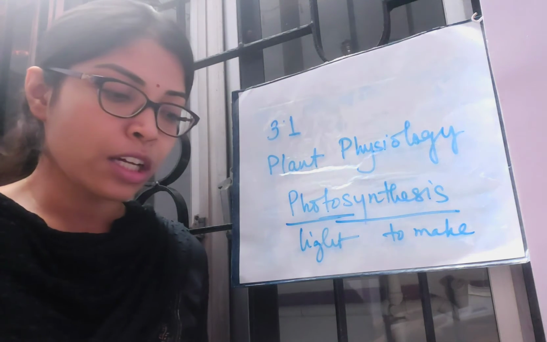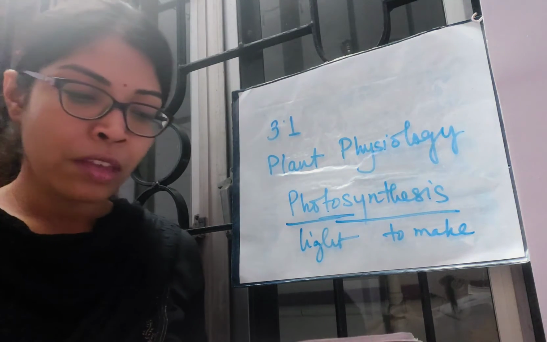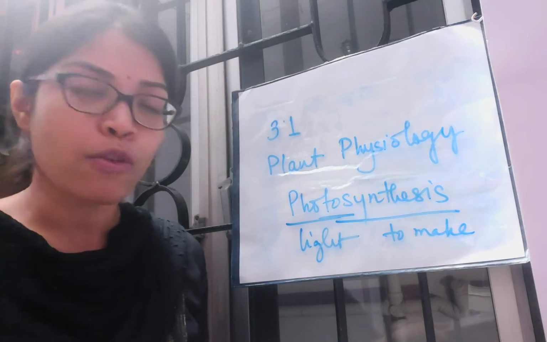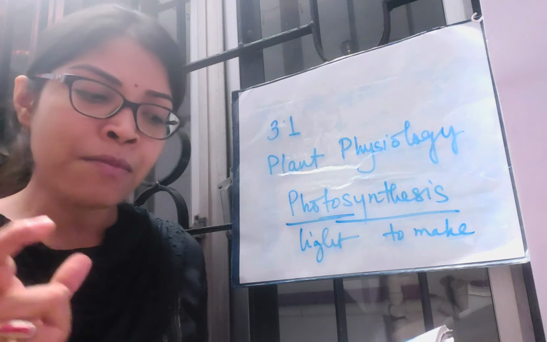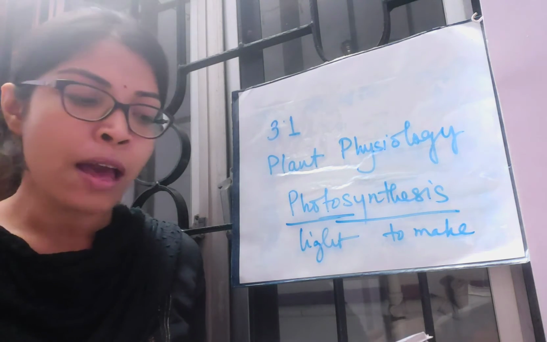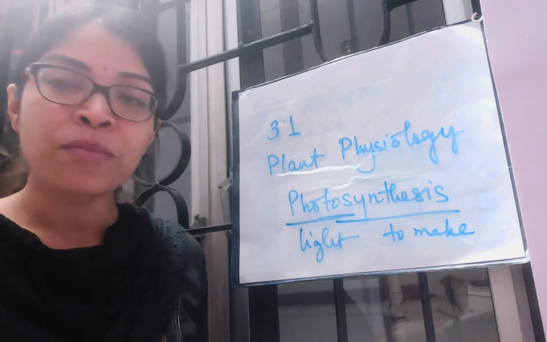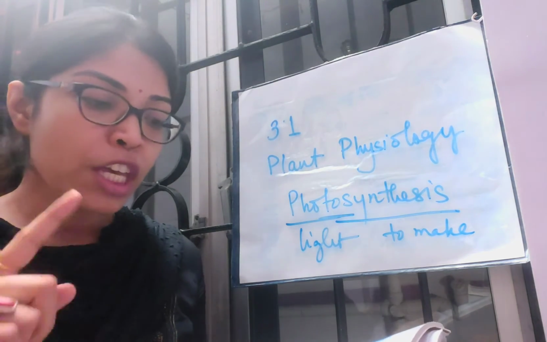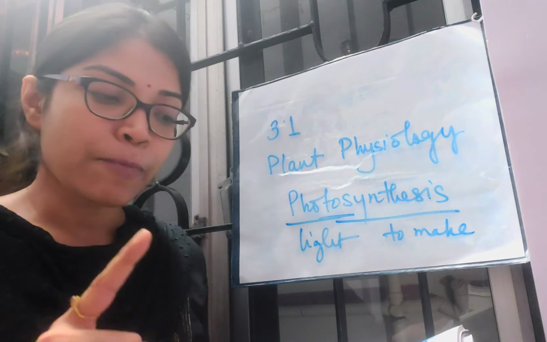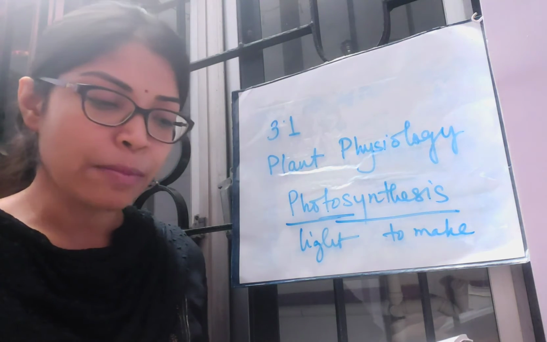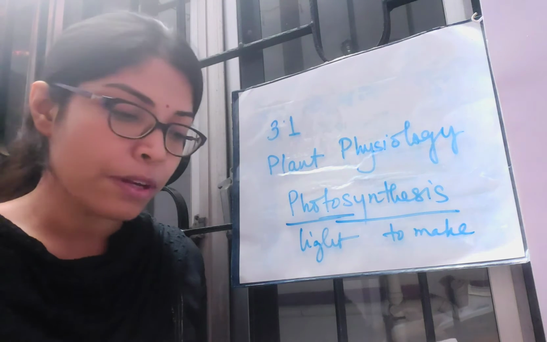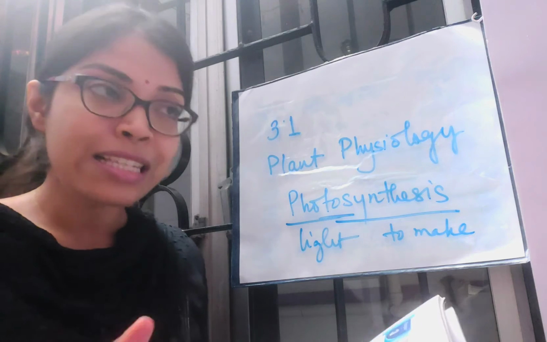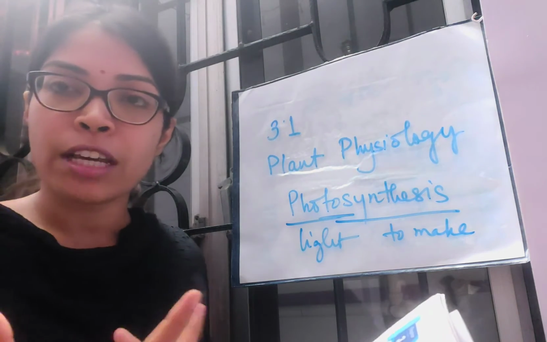Photosynthesis also occurs in the green parts of growing stem, and some scientific names are there. If you want, you can go through them, but the main thing from this paragraph that you will have to learn is that the mesophyll tissue within the leaves is the main site of photosynthesis. Come to the last line of this paragraph. Unicellular animals like Euglena, Chrysamoeba, and some green bacteria like Rhodospirillum, Rhodopseudomonas, they also perform photosynthesis. So this is unusual information, right?